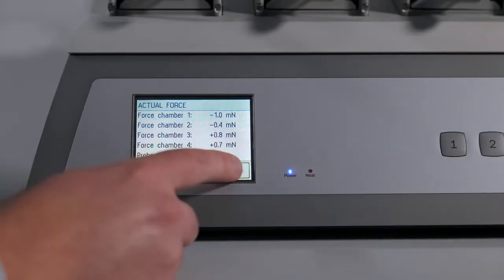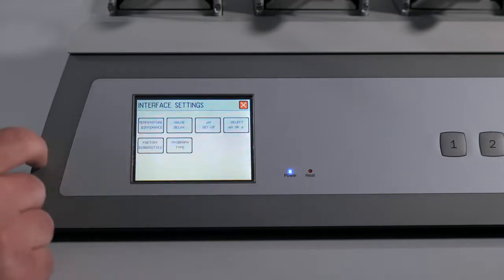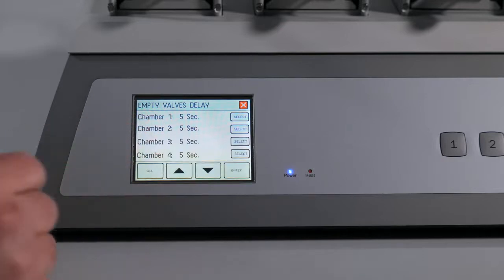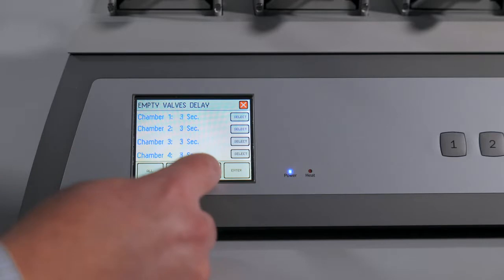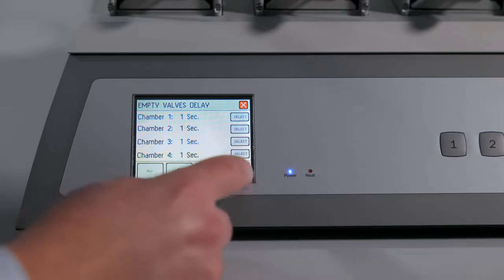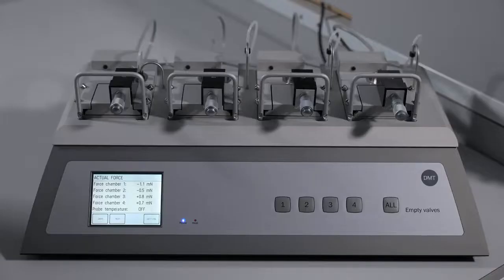The first thing to try is go to your settings menu and interface settings. Select the valve delay menu. Change all affected channels to 1 second. Select enter and go back to the main screen. After changing the valve delay to 1 second, we will continually press the vacuum buttons on the front of the interface for 10 to 15 minutes.